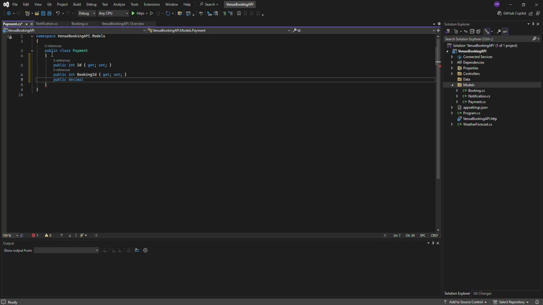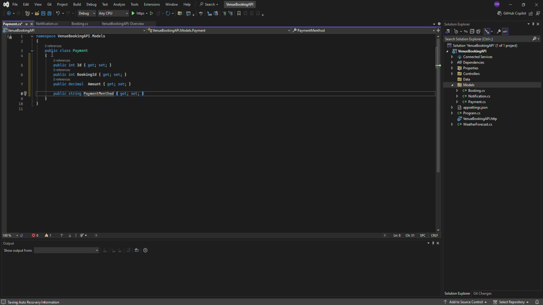So then for me to use that decimal, I'm using decimal because now we're trying to store an amount. And so then when we store more digits, we use decimal because it is an amount. And so we will say public string to get the payment method. So we say payment method, set that.